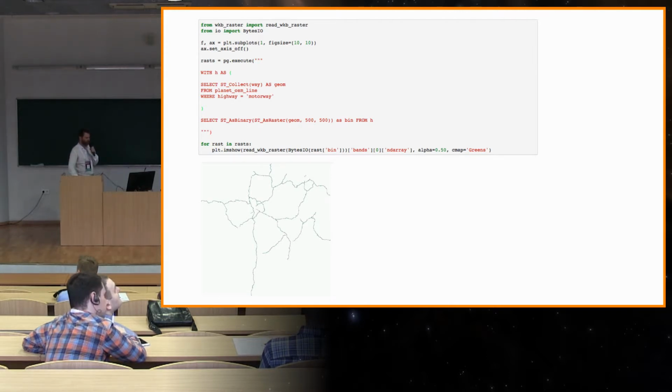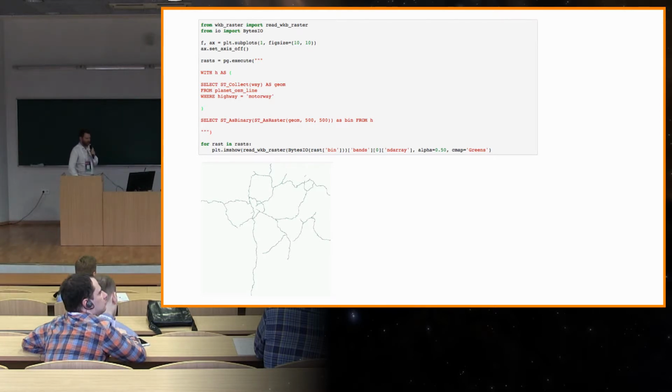We grab them on the whole area, and we convert them to a grid as raster with X and Y coordinates. Since we've done that, we convert the raster to a binary serialization, and this binary serialization is able to be handled by read WKB raster itself.